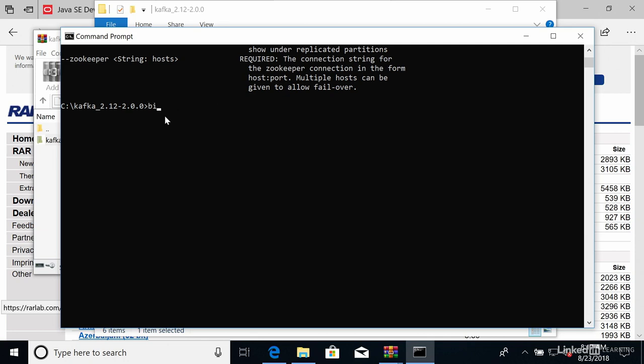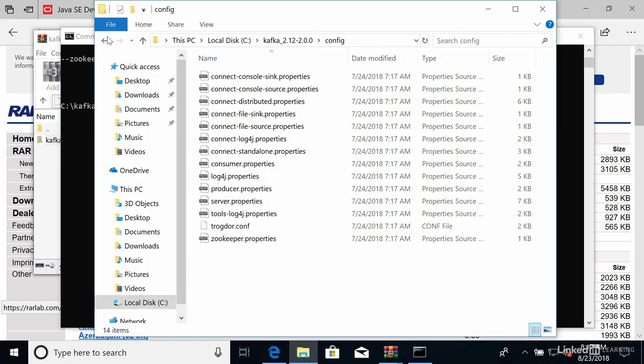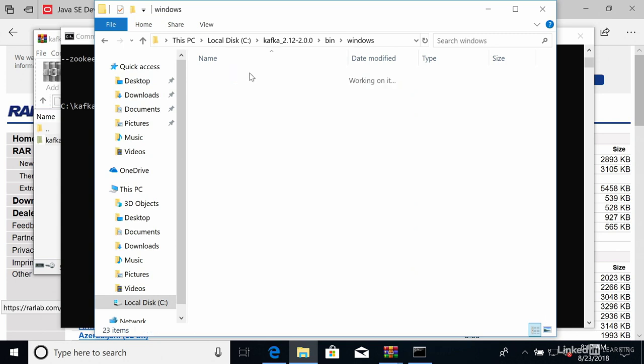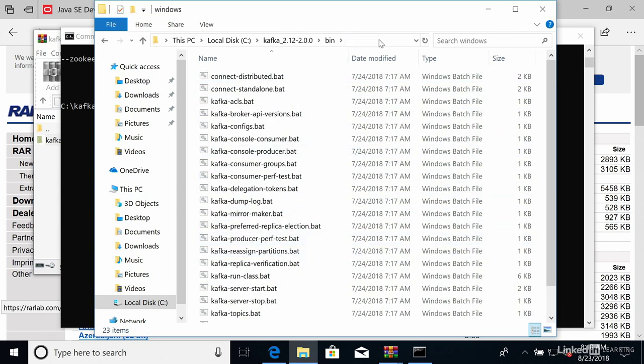The last thing I have to do is basically allow me to run the kafka-topics.bat command from anywhere. Because right now I have to type bin, Windows, and then I have to look in it for all the files that I want, okay? So we're going to change basically something called the path. If we look at this directory, the bin directory, and then the Windows directory within it, we can see all the bat files, and all these are going to allow us to start Kafka.